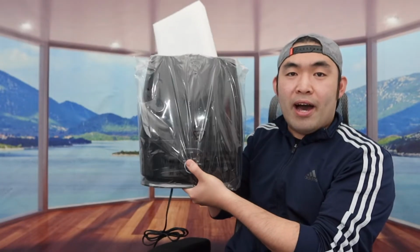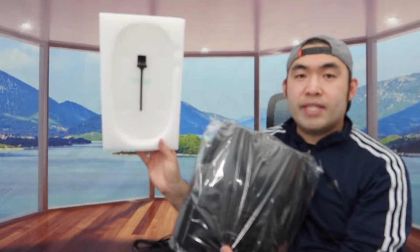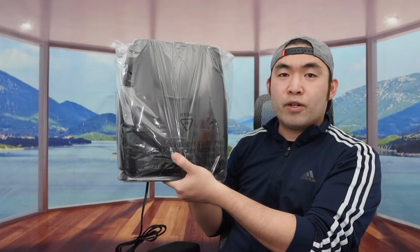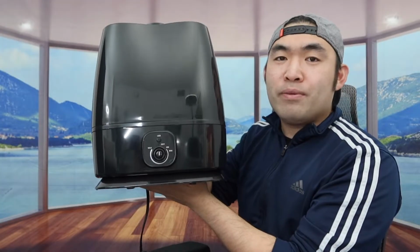So once you take it out, right here we do have the product and it's all nicely wrapped up. And at the very bottom, we do have a little brush for you to use to clean the product. And then right here we do have the plug to activate it. But first thing, let's take off the wrapper first. Alright, so once you take it out, here is basically what the product looks like.